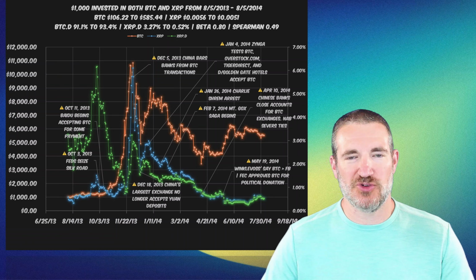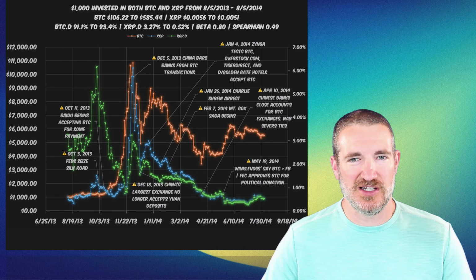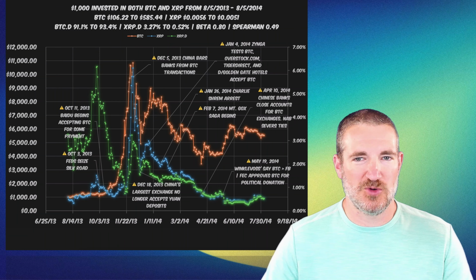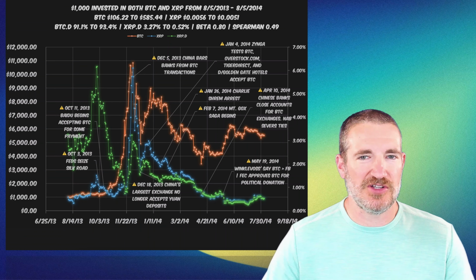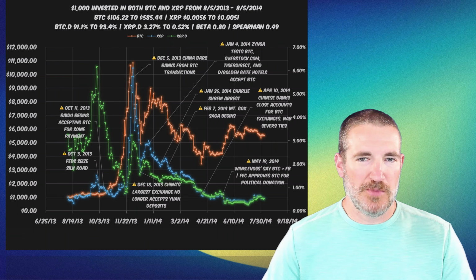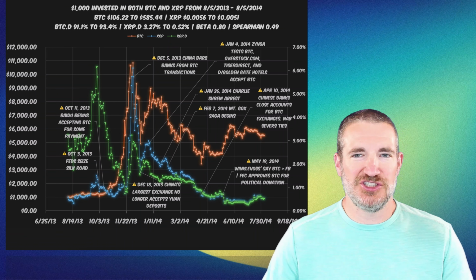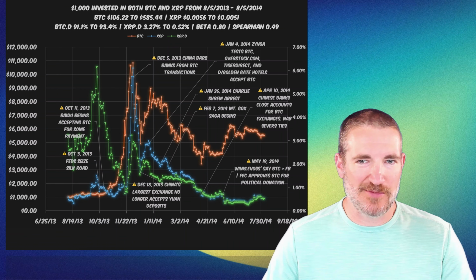Bitcoin has been the king of crypto for a long time now. Its dominance has hovered around 90% back in this 2013 to 2014 time range. And almost everyone in the market was only focused on Bitcoin, while XRP and all the other altcoins were just tiny little pieces of the entire puzzle. But this is the interesting thing. When Bitcoin moves, it shifts the entire crypto market's dominance.